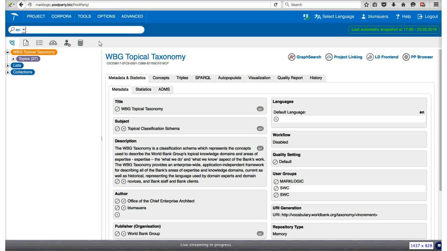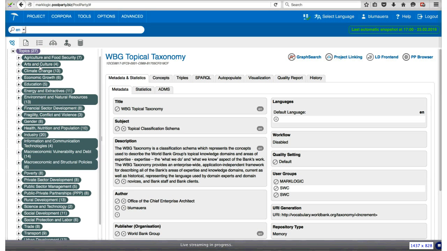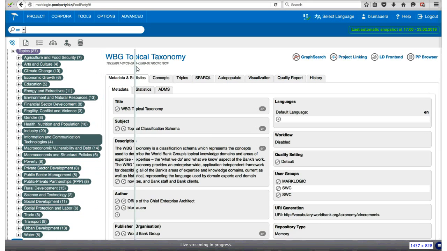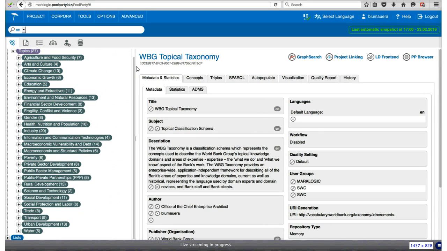So that's the dashboard of this project. You see a couple of metadata here: who is the creator, which users have access to that, the short description, stuff like that. Here on the left-hand side, you will see the main tree, which is actually the structure which also drives the facets, as Patrick has already shown briefly.